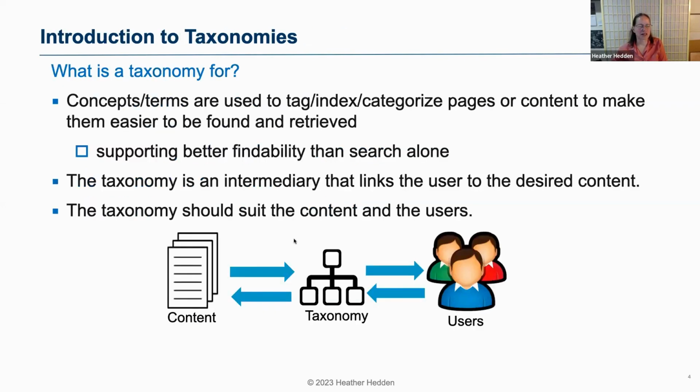But to understand what a taxonomy is for, the concepts and terms are used to tag or index or categorize pages or content to make them easier to be found, supporting better findability than just a search engine search alone. And the taxonomy can be considered as an intermediary between users and content, linking both, and therefore it should suit both the content and the users, and thus be custom created for your content and your users.